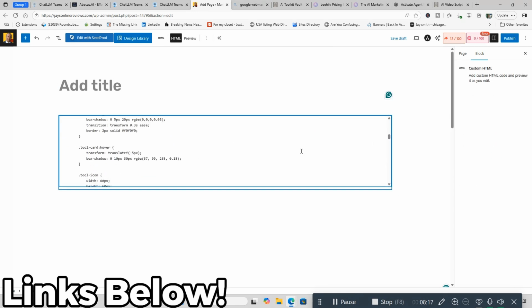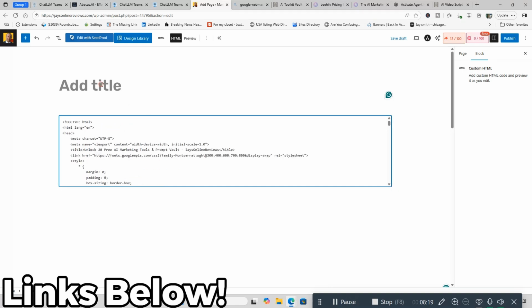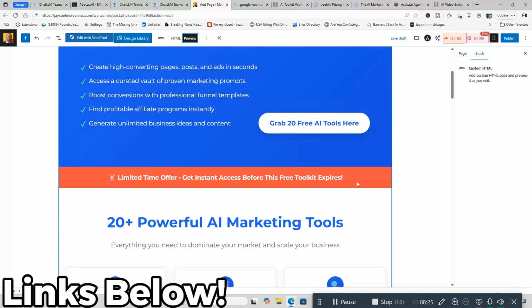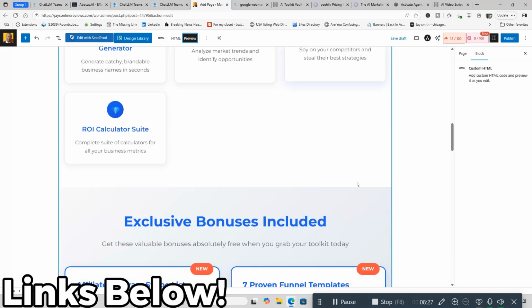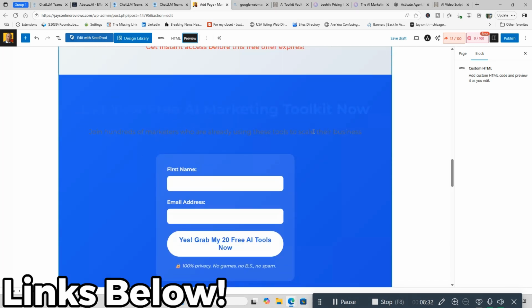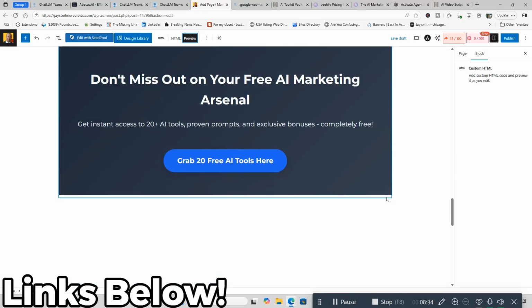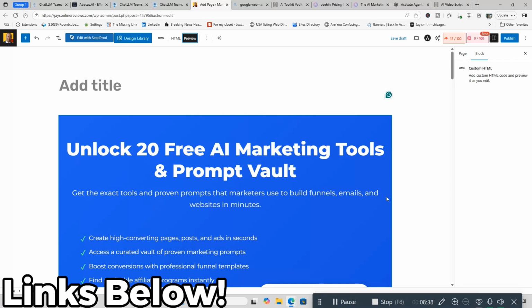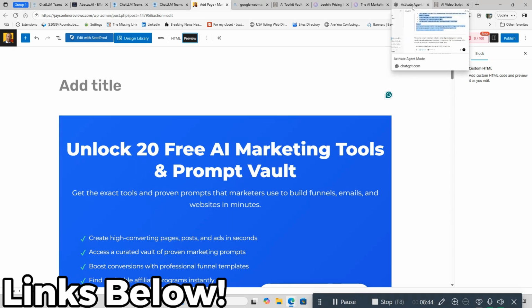Go back up. We're going to add a title. And you can say preview right here. And boom, there's our whole page right here. Look how nice that looked. This could be a little lighter, but other than that, it's pretty dang good for a few minutes. Simple landing page created, and you can make the landing page as complicated as you want or as simple as you want, obviously. We're going to go over and put the title in for this particular page.